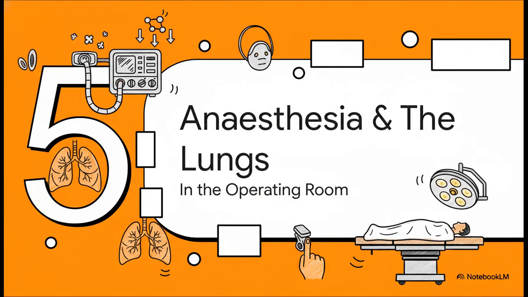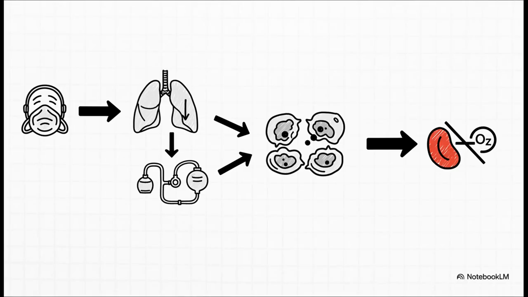All right, let's walk into the operating room and see how this all plays out in real time. We're going to put all these concepts together, that shrunken FRC and the looming threat of airway closure, to see what really happens to our patient's lungs under general anesthesia. So let's just lay it all out.